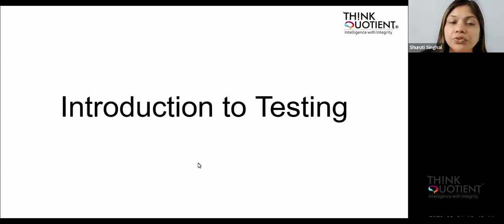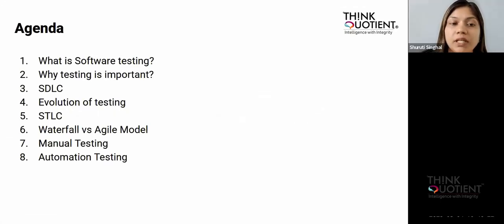Today I'm going to introduce you to the testing framework. We are going to understand what is testing and why testing is important. We are going to understand the software development life cycle, the evolution of testing, the testing life cycle, the difference between waterfall and agile model, what is manual testing, the advantages and disadvantages of it, and what is automation testing and the advantages and disadvantages of it.